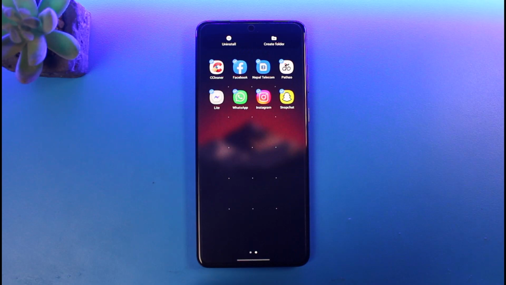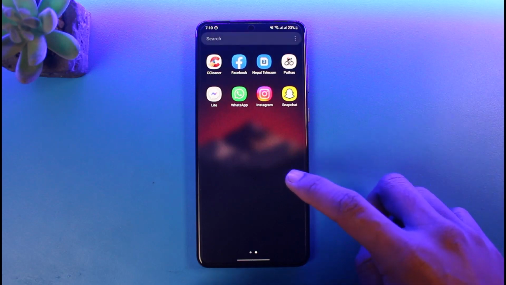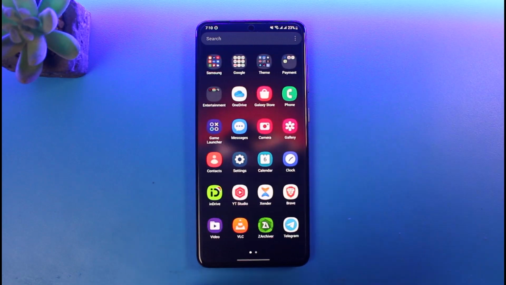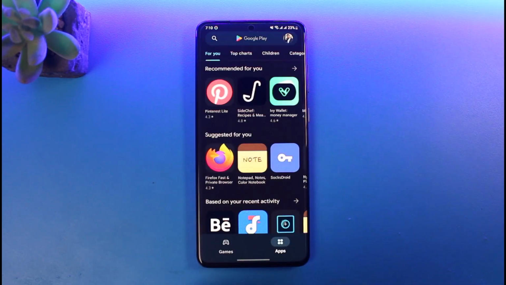But I understand that many of you might not have this feature due to the lack of availability of Android upgrades on your phone. So in that case, there is also another way, and you don't need any third-party apps. All you need is your own Google Play Store. Now you might wonder, can we only uninstall one by one? But no, we can actually uninstall many apps at once on your Google Play Store as well.